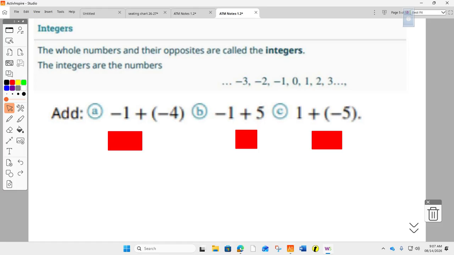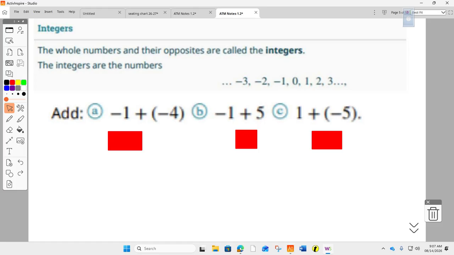Whole numbers are positive. Anybody know what whole numbers start with? Ben knows. Not 84, I'll tell you that. What do you think it could start with? What's the first whole number? Nope, those are natural numbers or counting numbers. When you're a toddler, your parents teach you to count starting with 1. So what's the other thing it could be? 0, right? So whole numbers mean 0 and all the positive numbers with no fractions or decimals.